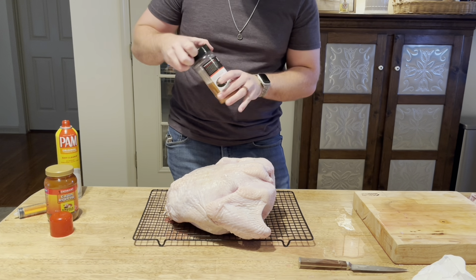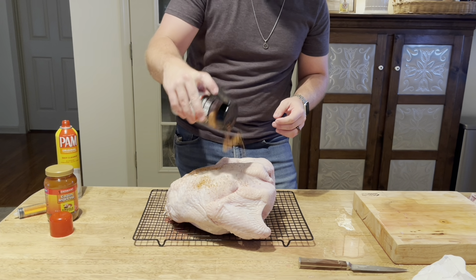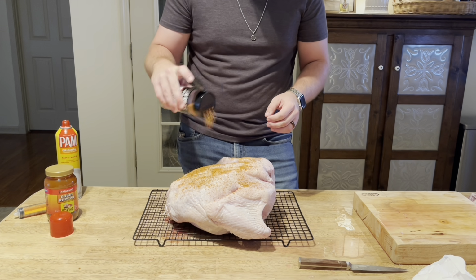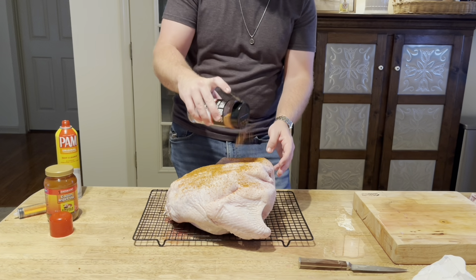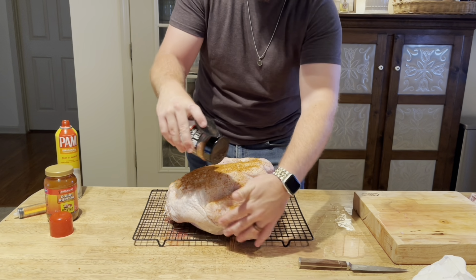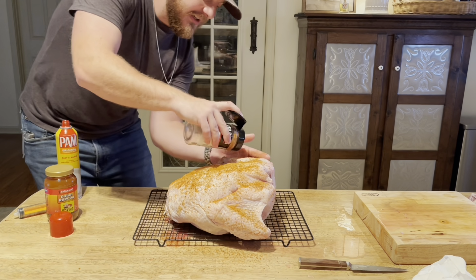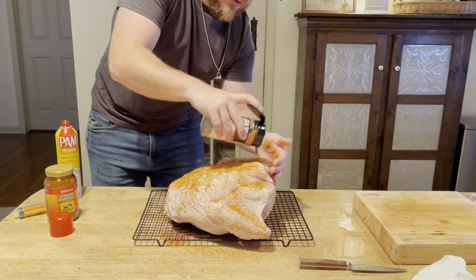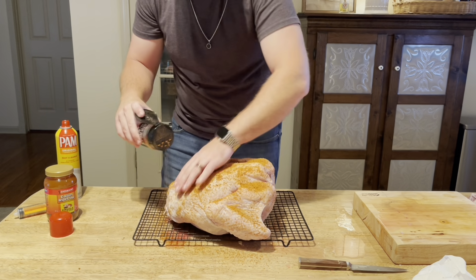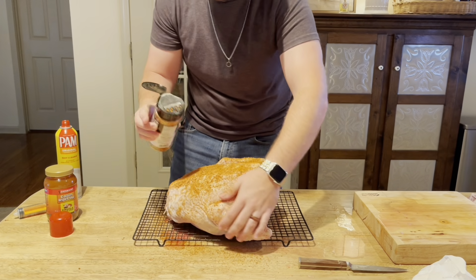So if you have not smoked too much stuff in the past, you'll also know this was hard for me at first. You want to be kind of heavy with your seasoning compared to other things. I mean, you want to get a good even coat over everything, which feels like you're using a ton, but for that amount of meat, you're really not. So don't be afraid to really put the seasoning on there.